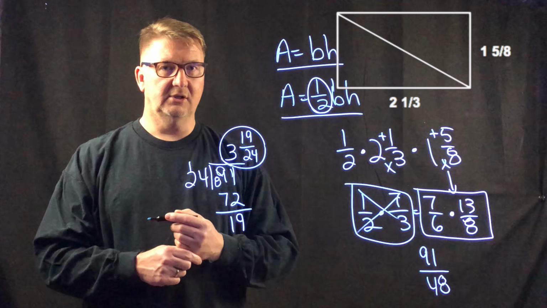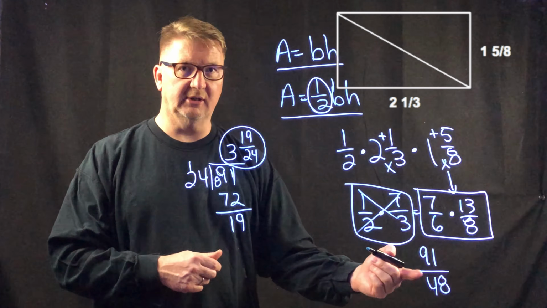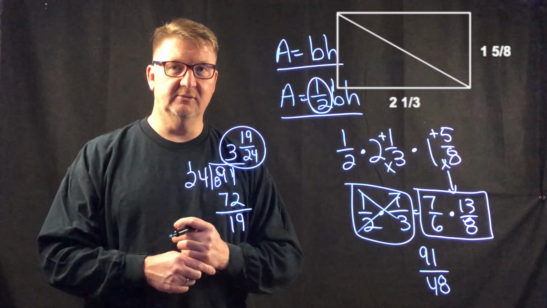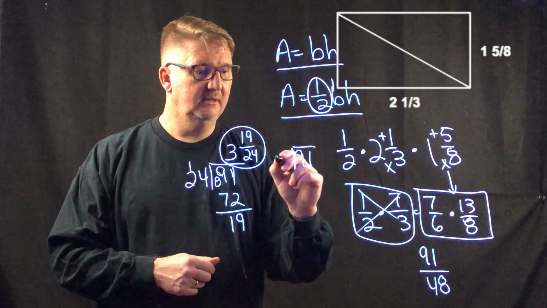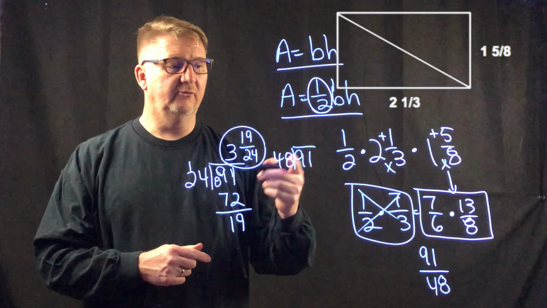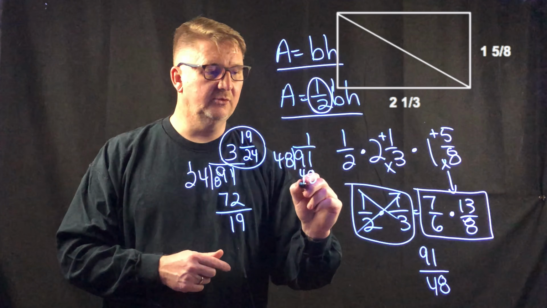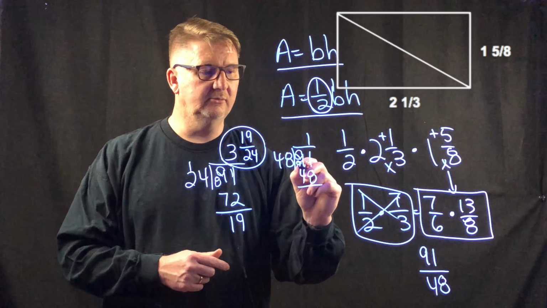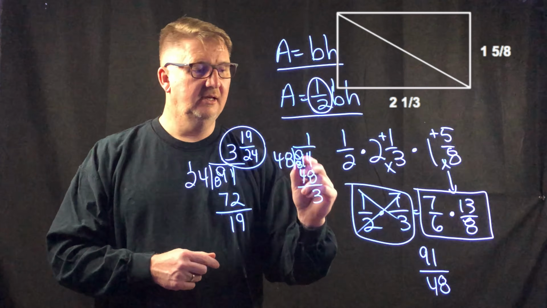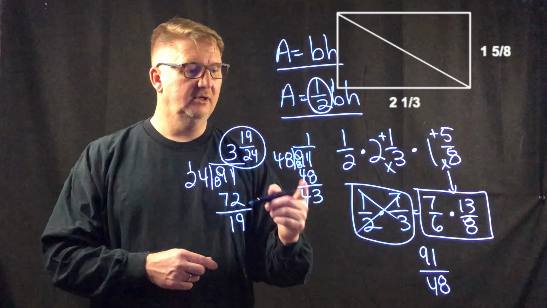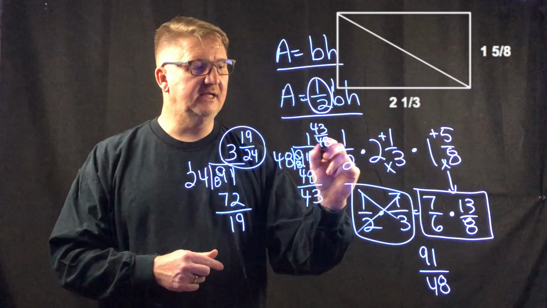All right, so this number has changed. It's going from 24 to 48. This number's doubling, which means when I simplify it, it's actually going to get smaller. All right, so I'm going to divide 91 by 48. 48 will only go into 91 one time. 1 times 8 is 8. 1 times 4 is 4. Got to borrow. That's going to be an 8. That's an 11. 8 from 11 is 3. 4 from 8 is 4. So I got 1 and 43/48ths.